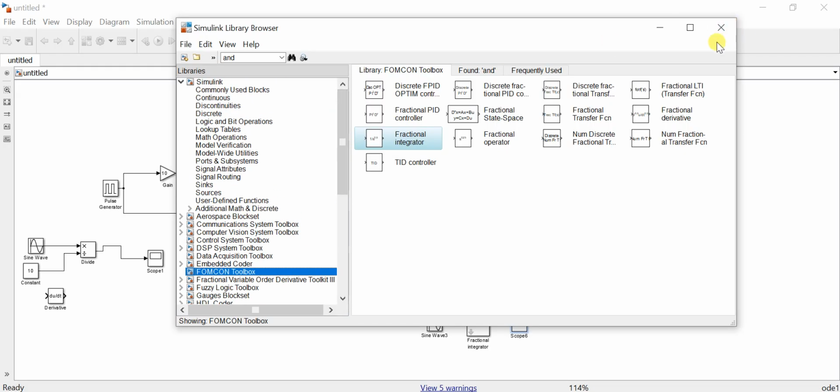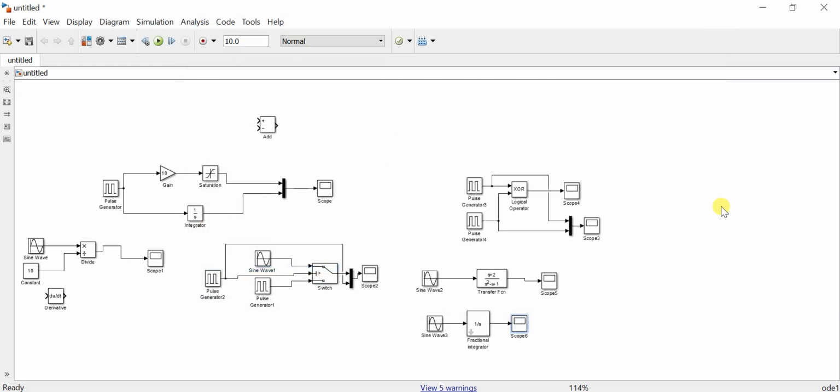So these are the operations which we can perform on these signals, such as mathematical operations: addition, subtraction, division, multiplication. We can perform the logical operations such as OR, XOR, XNOR, NAND, NOR, NOT. All these operations can be performed on these signals.